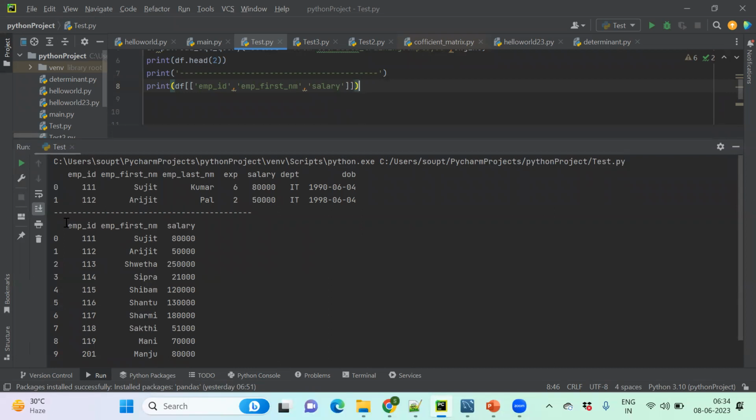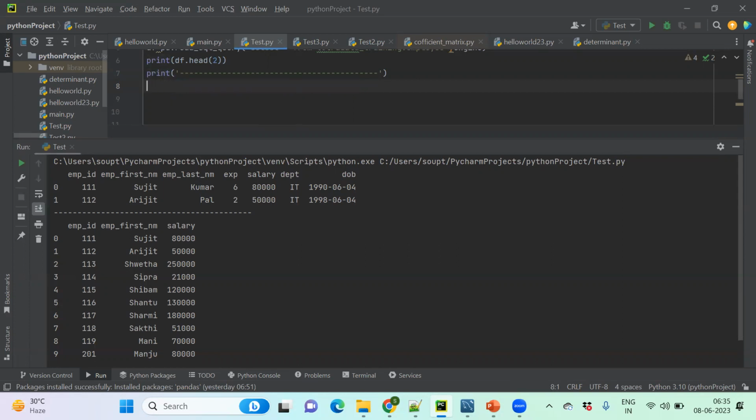We want to see limited rows in the data frame. Just like whatever we have covered in SQL, where we put clauses like where employee ID is this, where salary is greater than this. This kind of filter we put in SQL, and the same kind of thing we'll be doing over here. The syntax will be modified.